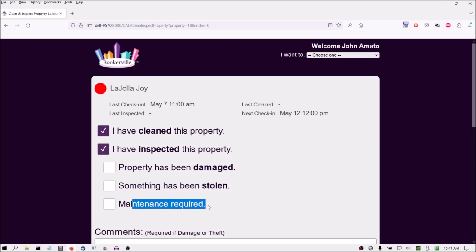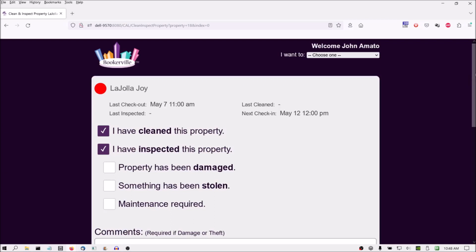Real quick before we get further into this, the roles of cleaning and inspecting are 2 separate things in Bookerville because some groups have different people doing those 2 different things. You can control this in your dashboard account settings tab in the members with permissions section, and we'll get to that later. But for now, I just want to point out that if the person using this only has clean permission, they won't see that inspected box, and same thing for someone with only inspect permission, they won't see the cleaned box at all, okay? Because if you set it up that way, presumably you've got two different users doing those two different things, so they're handled separately.